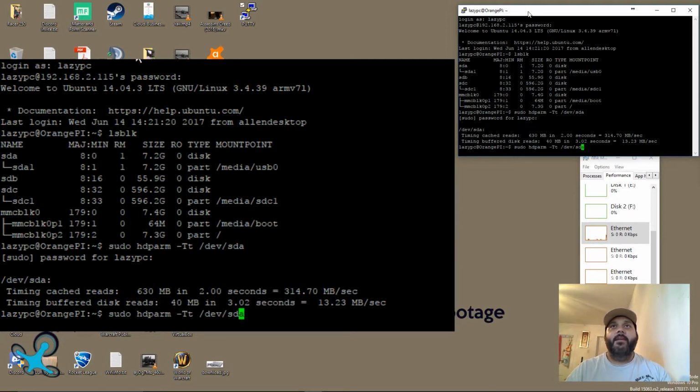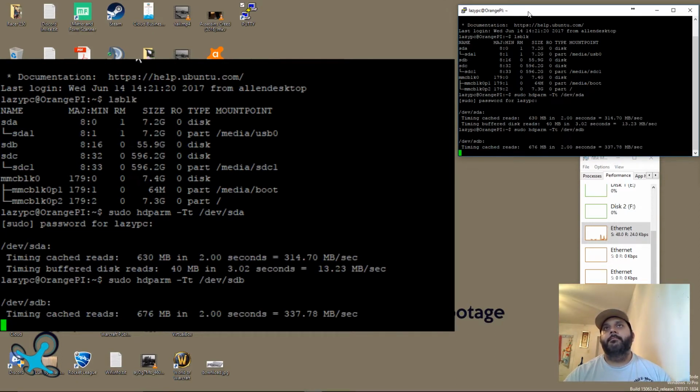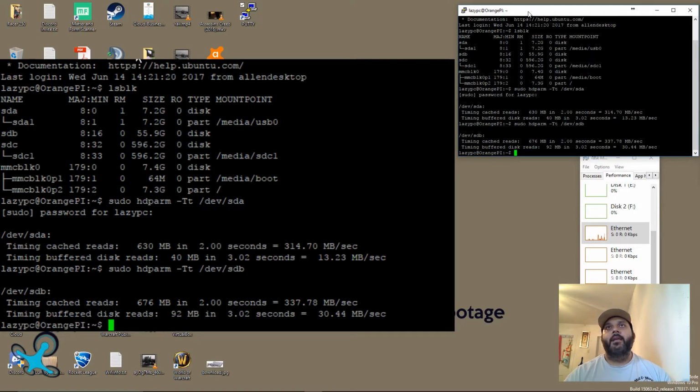Let's do the same with SDB, which is the SSD connected to the mSATA interface on the expansion board. And you'll see that it's faster, but even in buffered disk reads, we're way exceeding what that network interface will allow us to do. And finally, our mechanical drive here, the SDC.